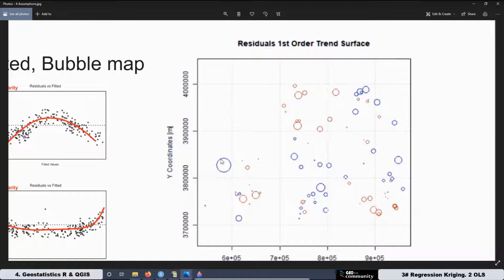Also, what we don't want to see is clusters. For example, in all this area, all red; in this area, all blue; in this area, all red; in this area, all blue. That is going to make clusters of negative and positive residuals, and that is also autocorrelation, a spatial autocorrelation of the residuals.